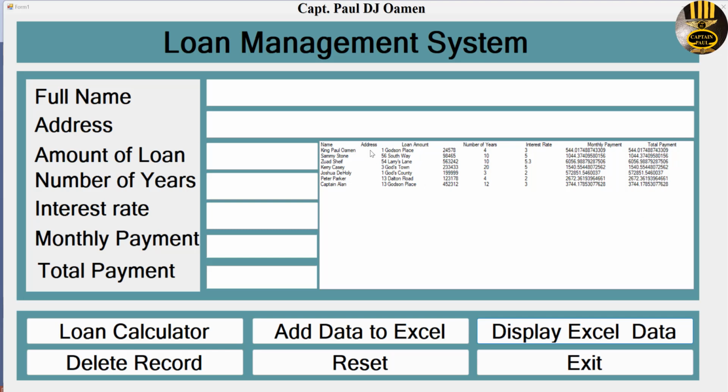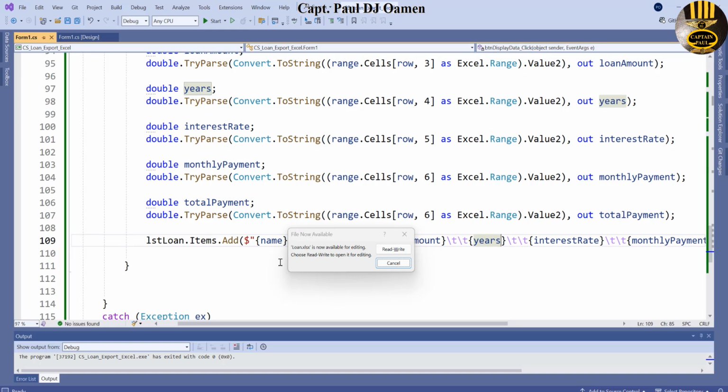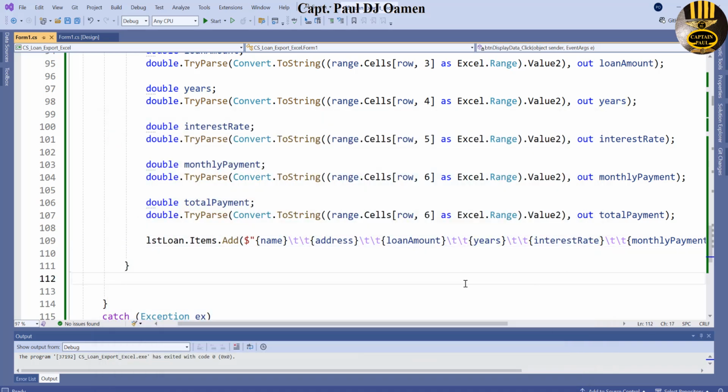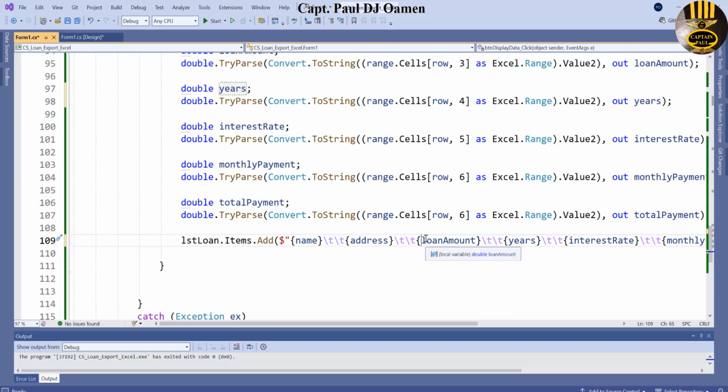Okay, let's close that. And the arrangement as well needs to be, I need to take care of the tab controls. So let's take care of this. I'm going to close this. So let's come in here. I'm going to add a pound sign here.